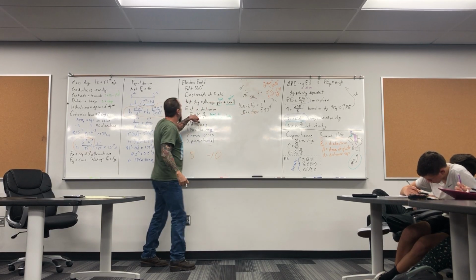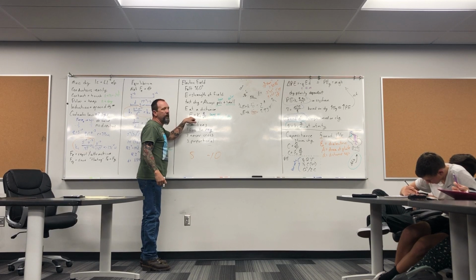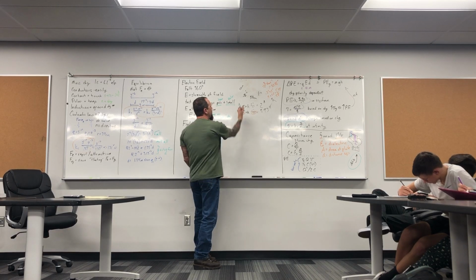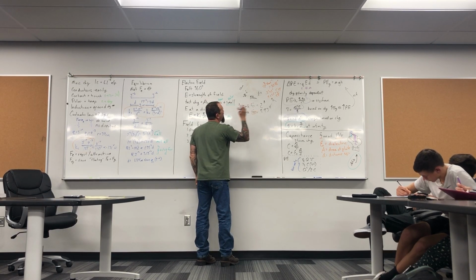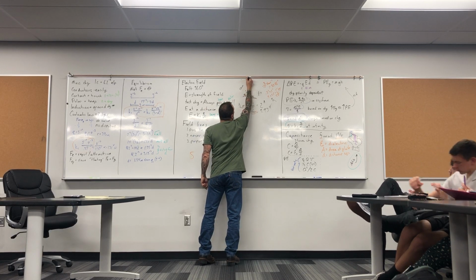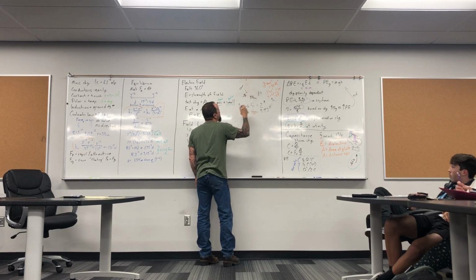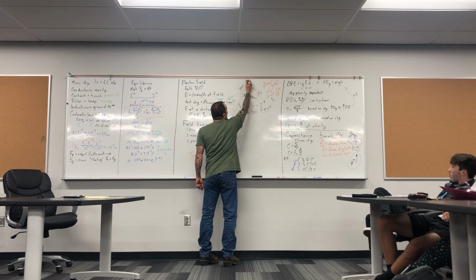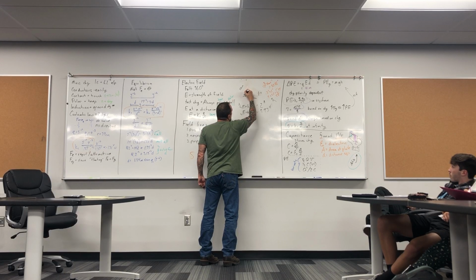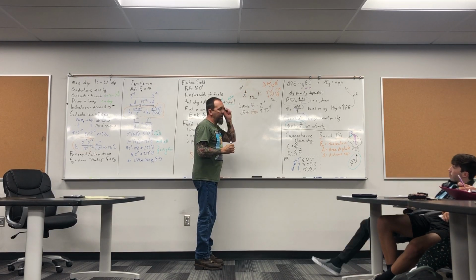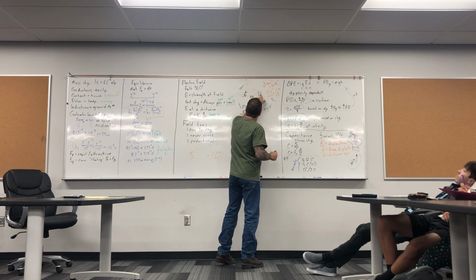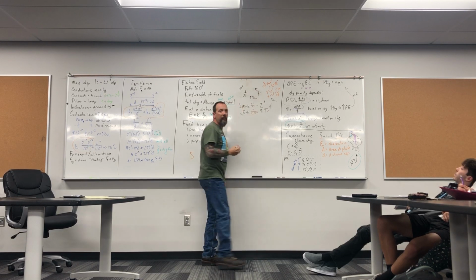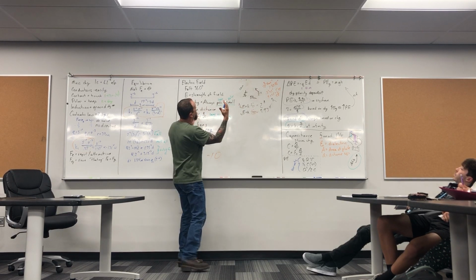So that's where it comes in: they're asking me for field strength at some point. There's your capital E. So I have two charges. That means I've got to use the formula twice. When I look at this, the first thing I always do is go, okay, I know this is positive. I know this is positive. So a general idea in my head is, and I like drawing these pictures, this is a -2. That's a positive. That means this thing is going to be pulled down this way. And I like putting arrows on. This one over here, this is a 3. That's a positive. That means that one wants to go that direction. Does everybody follow that idea? So they're obviously going in two different directions.